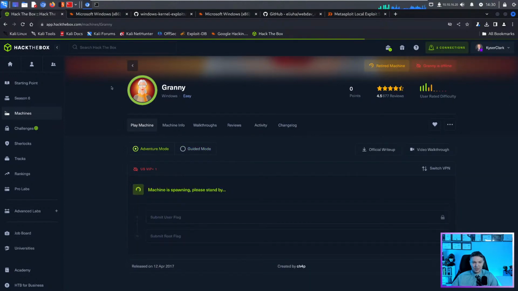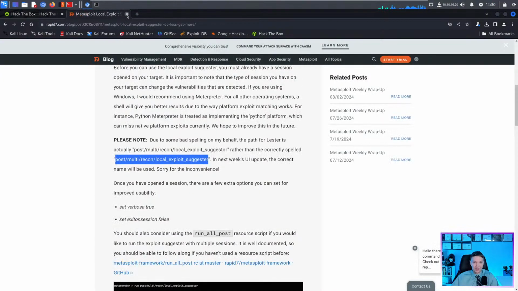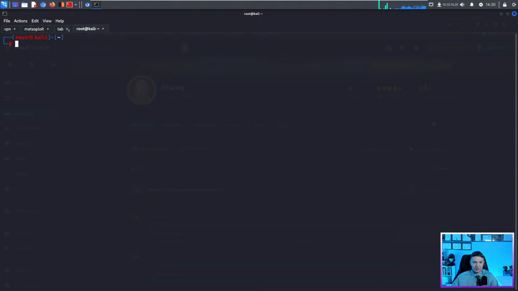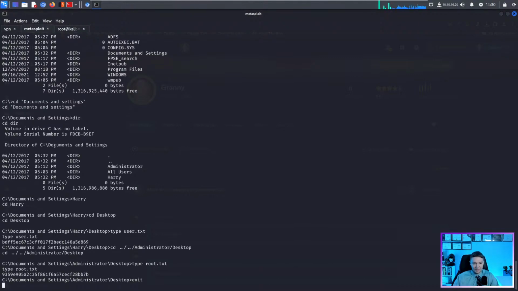Adventure mode, spawn machine. We can close all these tabs because this is all information related to the last machine. And we can close this tab. We can close Metasploit. Alright, can we get this box completed in an hour and a half?